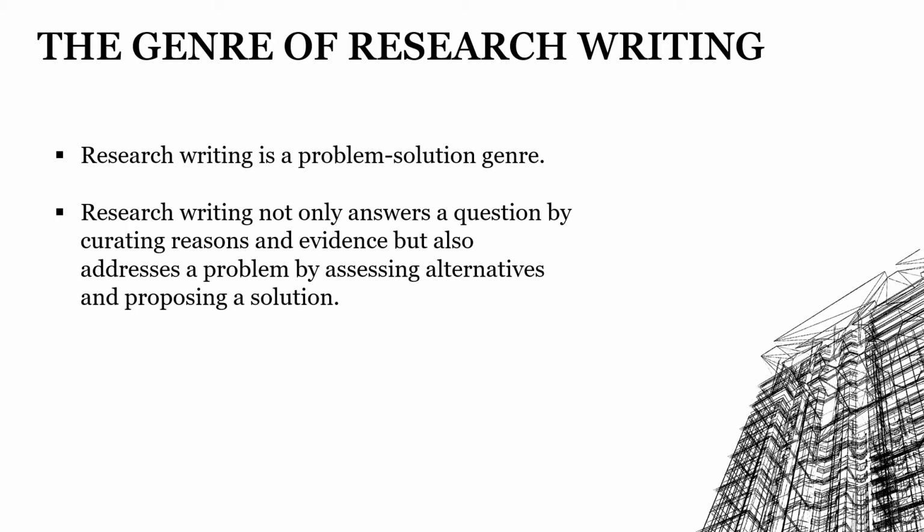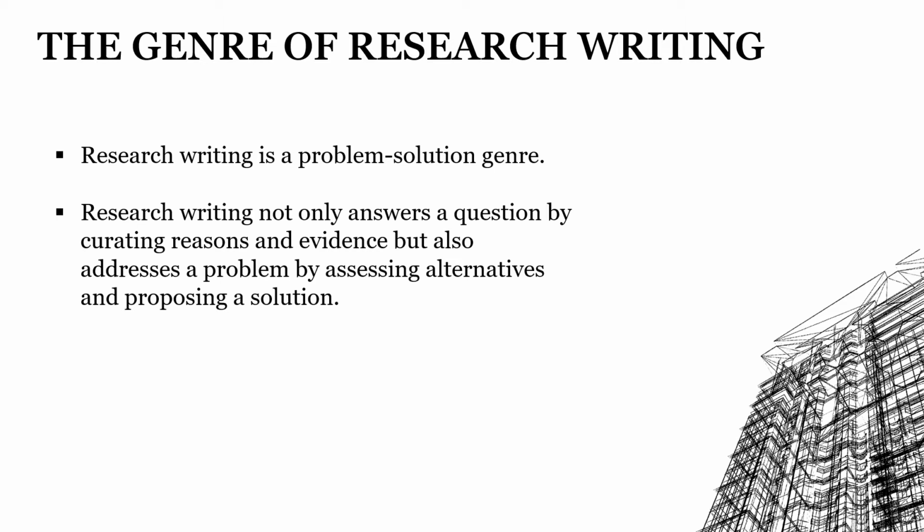Analysis essays are a question-answer genre and are typically less concerned with the scholarly conversation or with extensive reflection on the broader problems in the field. Research writing is a problem-solution genre, which means that a research essay not only answers a question by curating reasons and evidence, but also addresses a problem by assessing alternatives and proposing a solution. Research writers must research the broader problem about which the scholars disagree to show the relation of their argument to the broader conversations in the field.